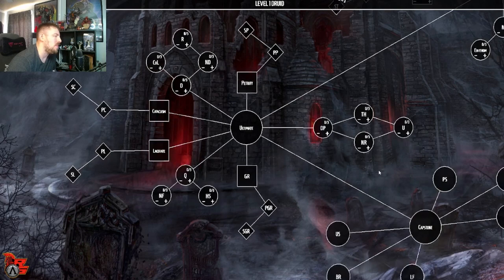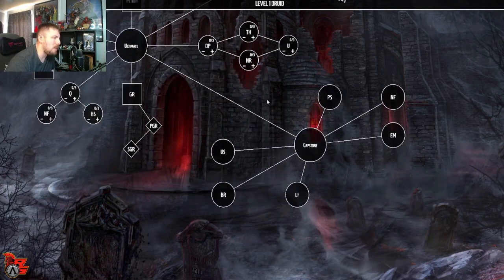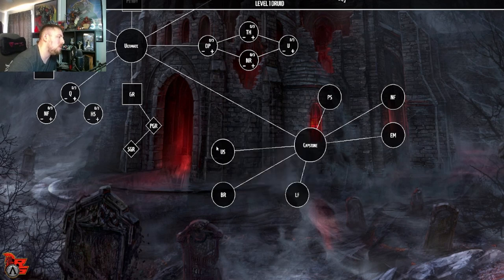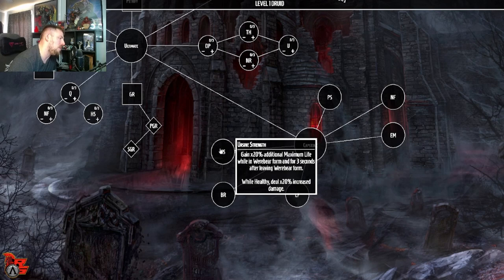All right, you guys, now we're going to go into the capstones. So capstones, this is where you go to really personalize your build and further accentuate your build. So first one is gain 20% additional maximum life while in werebear form and for 3 seconds after leaving werebear form. While healthy, deal 20% increased damage. That's huge. With all that fortify you're going to be doing, you're probably going to be healthy, unless you have too many elites on you or something.